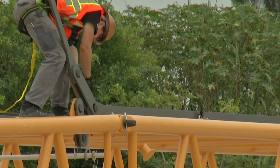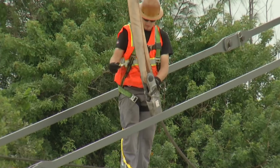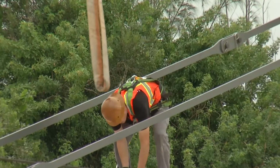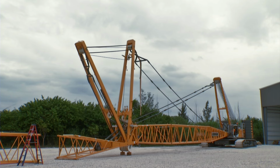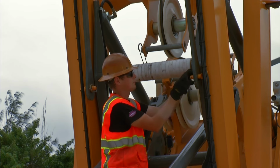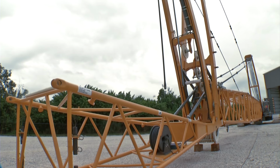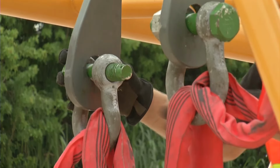Secure the backstay straps of the luffing jib. Then detach the Drum 1 hoist rope and break the connection between the main rope and the sling of A-frame 2. Now, bring A-frames 2 and 3 together. It is again important to make sure that the hydraulic jib backstop cylinders are not retracted all the way. Then, disconnect the pendant straps, which are pinned on A-frame 3, from their parking position. Distance A-frame 2 and 3 from each other to such an extent that the pendant straps of the A-frame can be connected to the jib foot using slings and shackles.